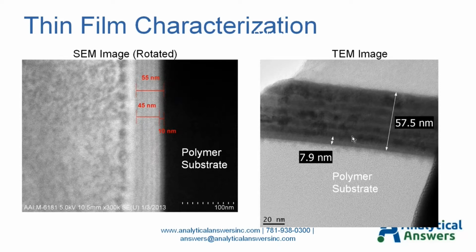So we could try to clarify that somewhat by moving to an even thinner sample. Obviously, you're playing the game of getting the sample thin enough without losing it completely. But still, a lot of additional detail in the TEM image. Again, this is a polymer substrate. We can do polymer materials in the TEM. We do have to be careful in terms of irradiation damage, but many polymer materials are suitable for TEM analysis.